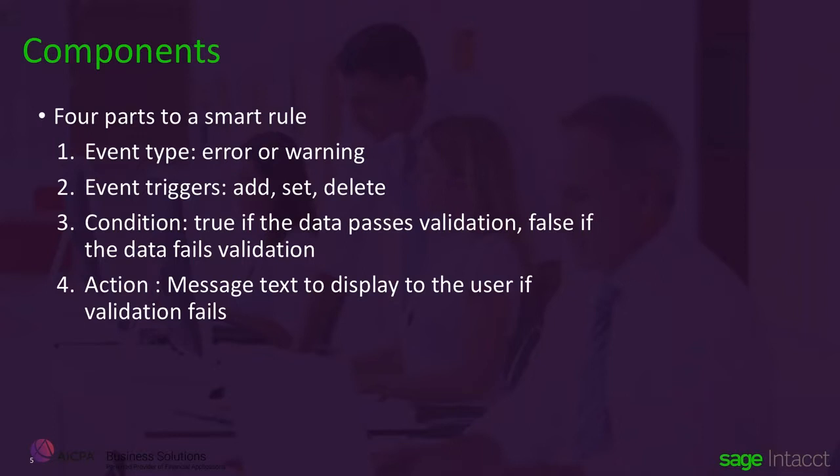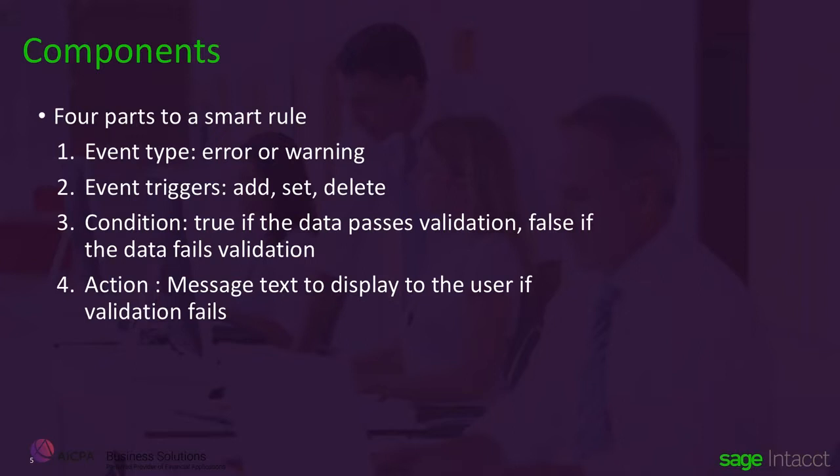Let's say you had a validation field on the AP bill. I'm going to stick with AP bills because that's pretty common. Let's say you had a validation field on the AP bill at the header where you created a custom field called department, and you wanted people to put in that department, and everything on that bill underneath really should belong to that same department, but you don't want to restrict folks to that. So you give it a warning, which may give you a pop-up that says, warning, you've coded different departments on the line items than what you put at the header. Please be sure you want to proceed, okay, or cancel, right?